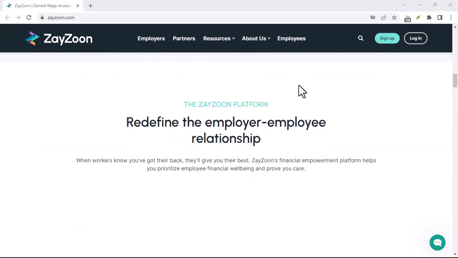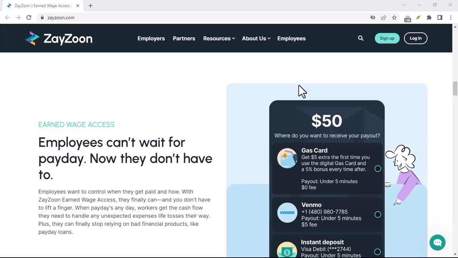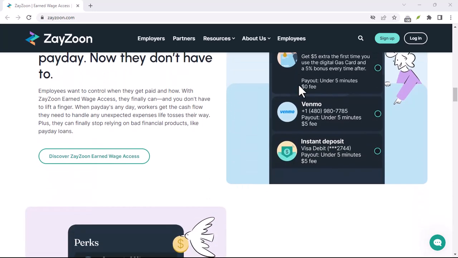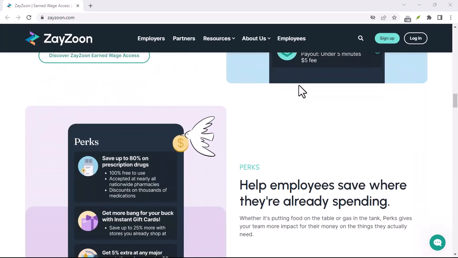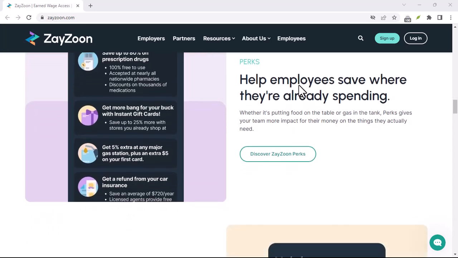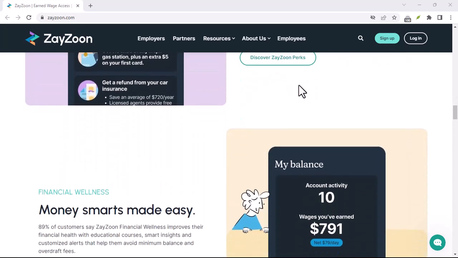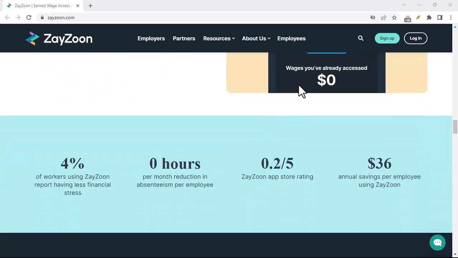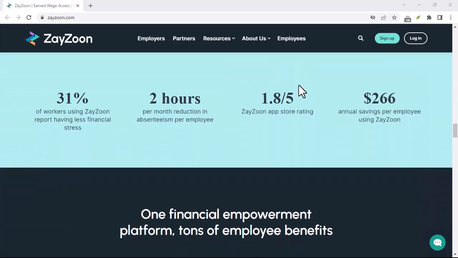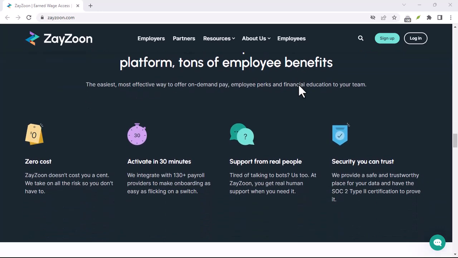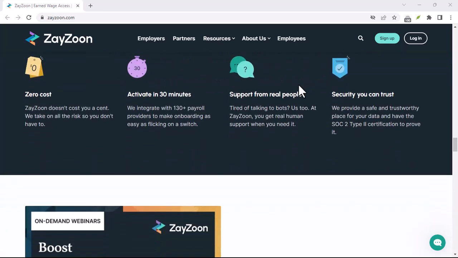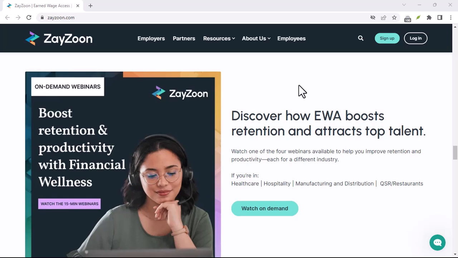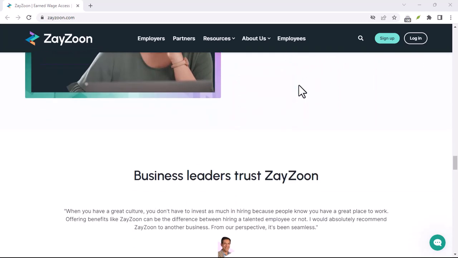In conclusion, Zayzoon likely offers a range of transfer options to cater to different needs and locations. These typically include bank transfers for direct deposit into accounts, mobile money transfers for convenient transfers to phone wallets, potential transfers to digital wallets and online platforms, and possibly cash pickup for recipients without bank accounts. With that said, thanks for watching, and until next time.